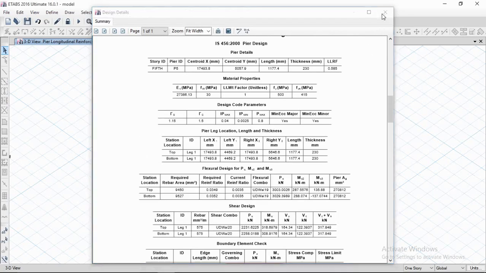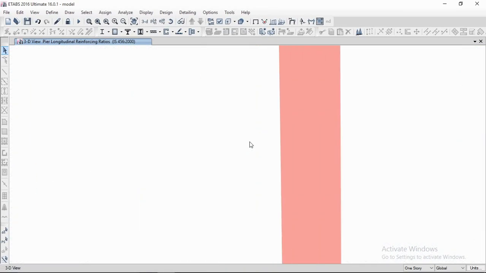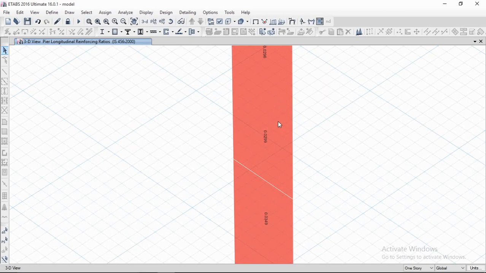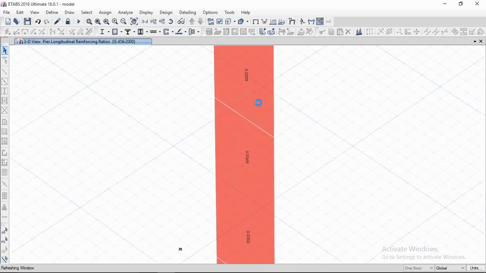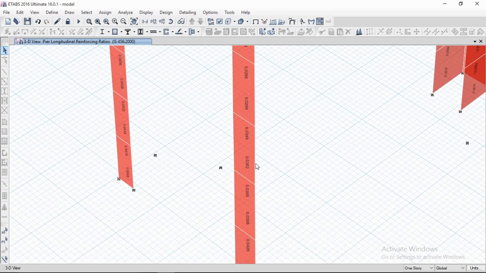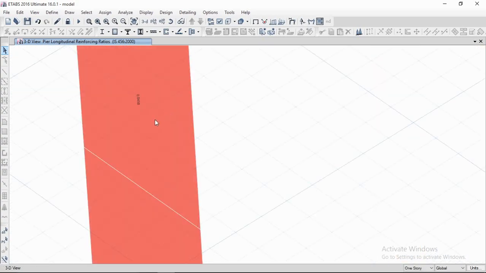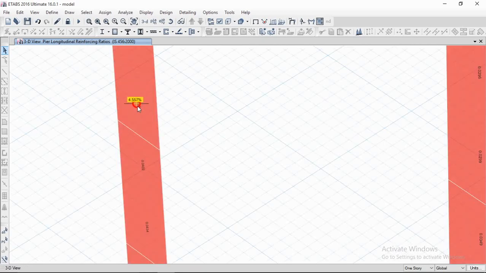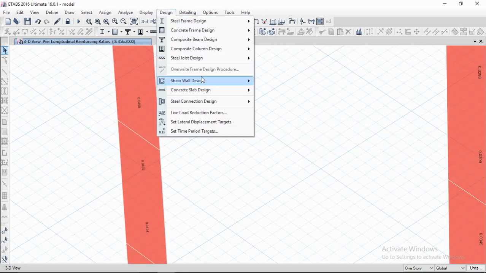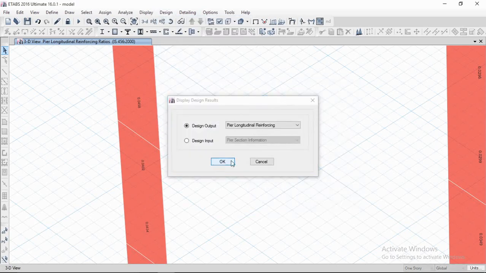In the case of a shear wall, if the shear wall fails or the percentage is higher, you have to change the section by redrawing it or assigning a higher section. As you can see here, the percentage, we can see the reinforcement.